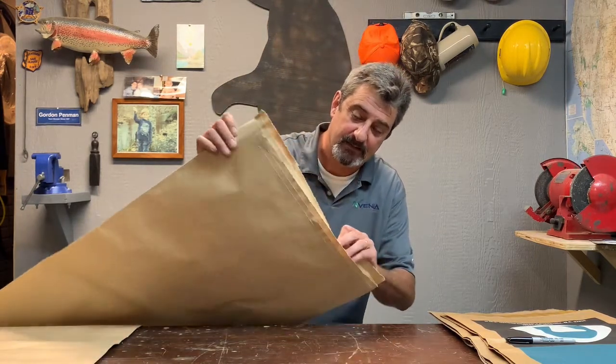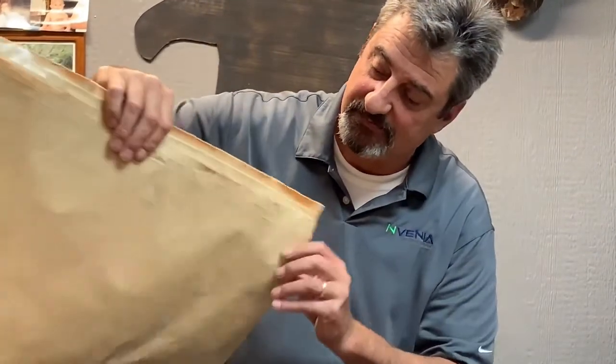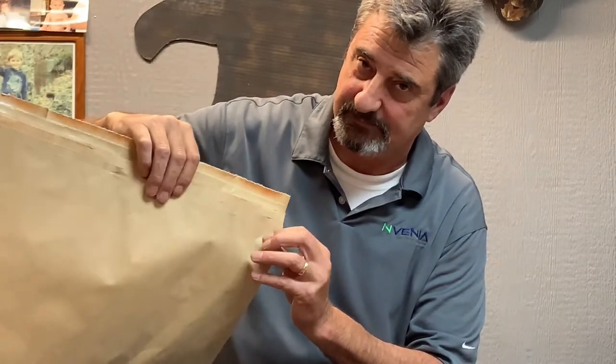It's a special bag because it has an inner liner that just has glue dots in it. As we run that through the machine, we're going to seal the inner liner and then score it right after while it's hot, right in the middle, and it's going to separate that ply.